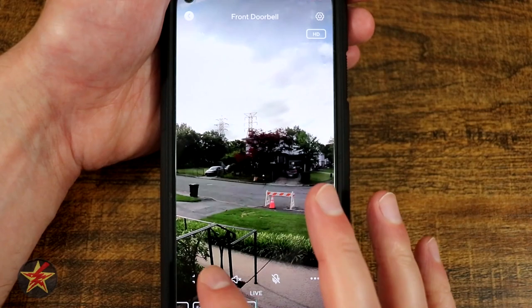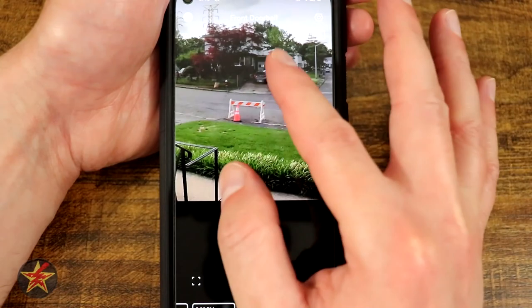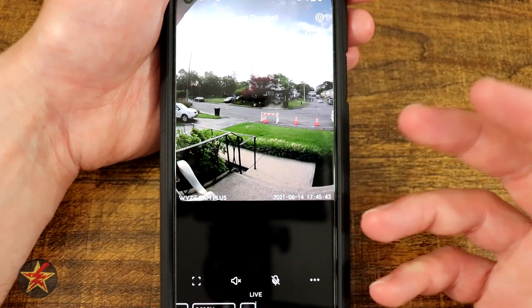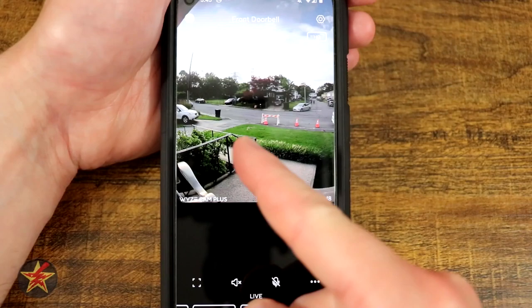We can pinch to zoom in, but you'll notice that unless I do this, it doesn't take up the full screen. So there are some odd, we'll call them, design aspects of this. And this is a live feed in the background, so if you do see movement like that, that car going by, kind of give you an idea of what that looks like.